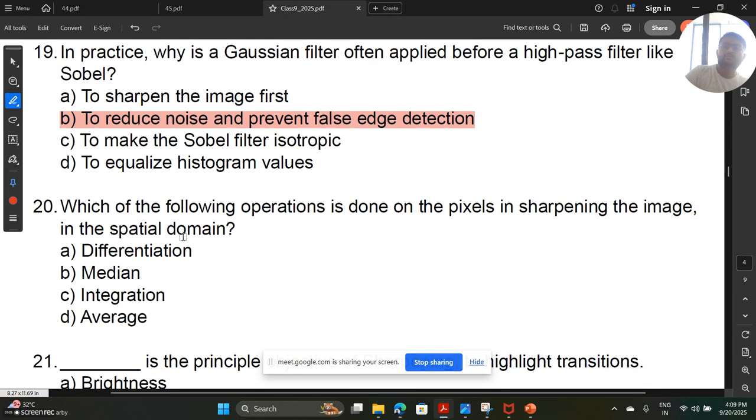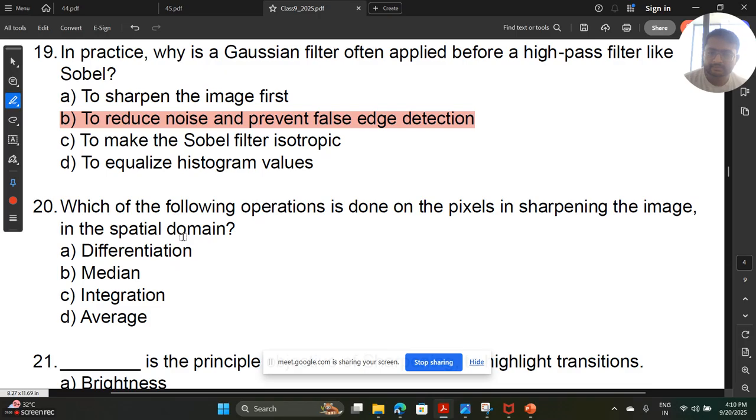The next one is: which of the following operations is done on the pixels in sharpening the image? Differentiation, median, integration, and average. The median and average are smoothing filters.